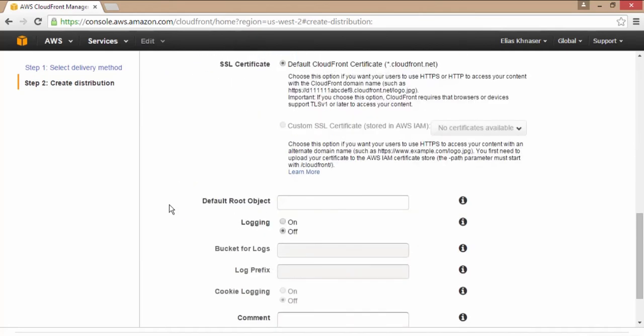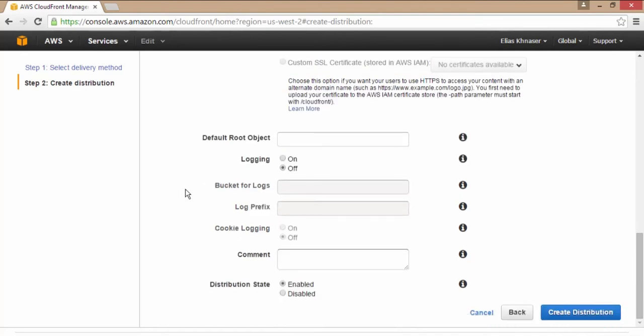Now, if I were to boil down all of this information and summarize it so that it's digestible, what you're doing here is creating a link, an integration point between your current website and AWS CloudFront. That's what's known as a distribution. Once you've filled out all the information in this form and you click on the Create button, it's going to generate a URL.